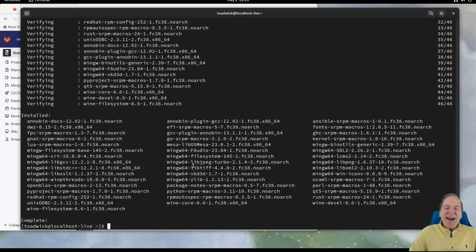And just a fun fact, suppose you were in here and you decided, man, GNOME is such a downer. I'm tired of GNOME. I want to go back to something else like Cinnamon. Well, here's another cool little trick. You can actually switch out one desktop for another. So if you got tired of GNOME and you didn't want to use it anymore, you can switch from GNOME to some other desktop, like say Cinnamon, in just one little console command called dnf swap. And so that's really handy if you just decide you want to convert over to another desktop without having to reinstall.